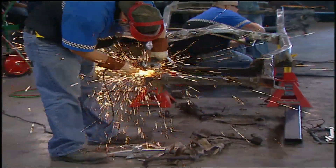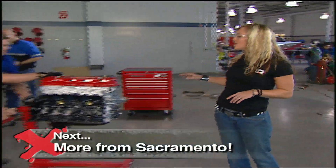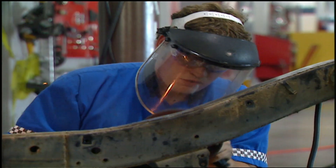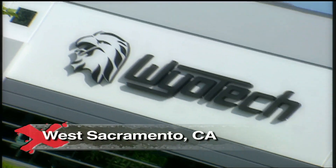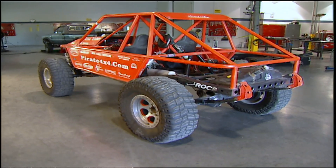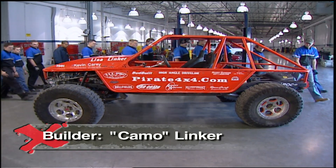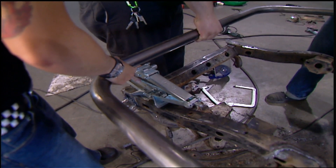The WyoTech students are well on their way to making that a rolling chassis by the end of the day. We're back on Xtreme, coming to you from WyoTech's Sacramento campus. These students are getting one heck of a final exam — build a truck, but not just any truck. This rig is a Formula Toy: a full tube competition crawler that is excellent on the trail while providing the ability to run in sanctioned competitions against other Formula Toys. With our donor now stripped to the bare frame, they can begin planning exactly how they're going to make this rig come together.